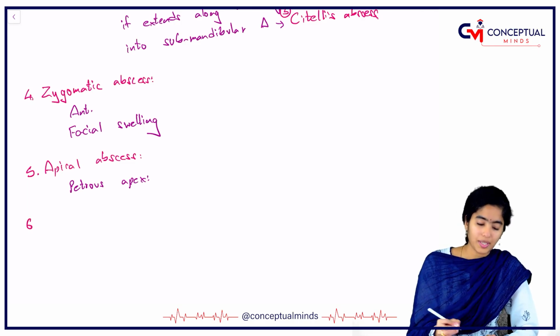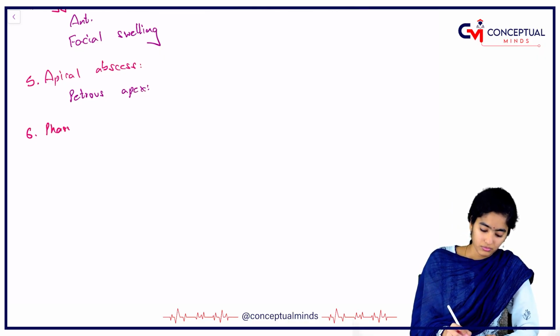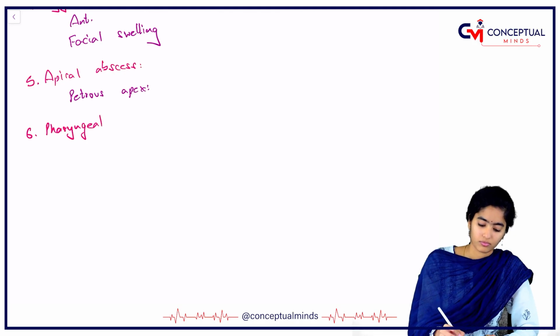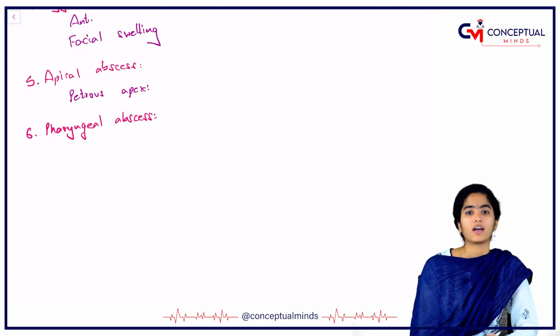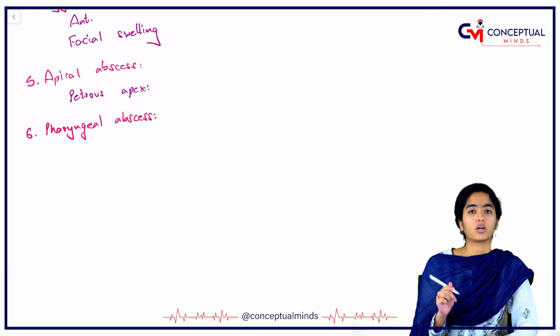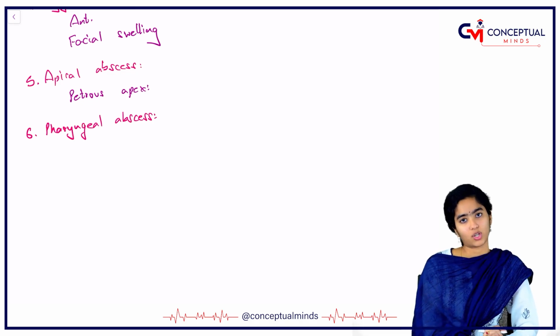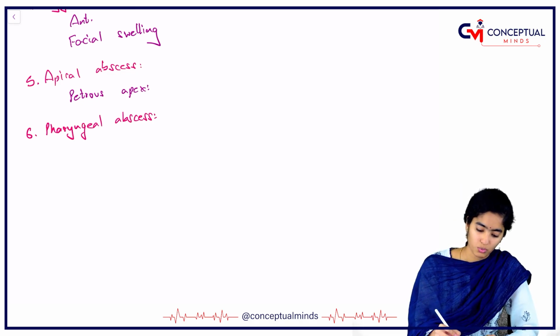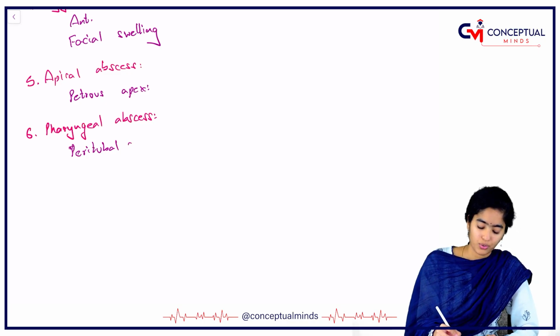Next, after the apical abscess, we have pharyngeal abscess. I told you parapharyngeal abscesses, retropharyngeal abscesses, they all occur when the pus spreads via the peritubal cells along the eustachian tube. From the middle ear, via the eustachian tube, it comes anteriorly and then it affects the pharynx and causes pharyngeal abscesses. So what must you remember here? That it is spreading via the peritubal cells of eustachian tube.